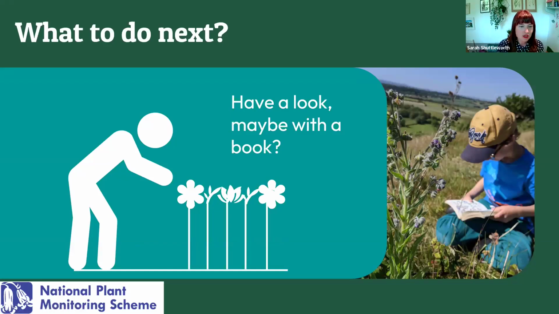So what could you do next to build on what we've learned today? I would say just get out there and try and find some examples of these particular 5 families and see if you can tick off some of those key features that make it part of that family. And the more that you do this, the more you will be able to recognise when you've got something from that family. And you cannot possibly know every single plant in the UK. I certainly don't. But knowing that I've probably got something from a certain family always helps me get to that next step much quicker. So just get out there and see what you can find, essentially.